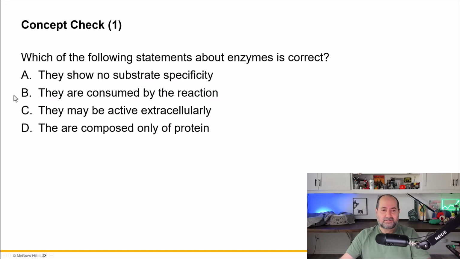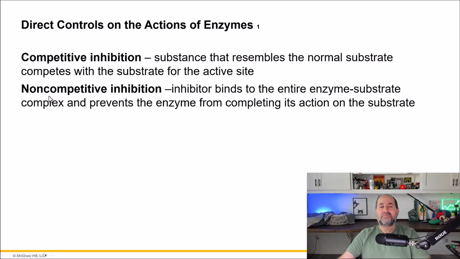They may be active extracellularly. That's true because remember exoenzymes. They are composed only of protein. That's false because many of them are either made of RNA or they require a cofactor as well. Remember that during competitive inhibition, the inhibitor binds to the active site, while in non-competitive inhibition, the inhibitor binds somewhere other than the active site.